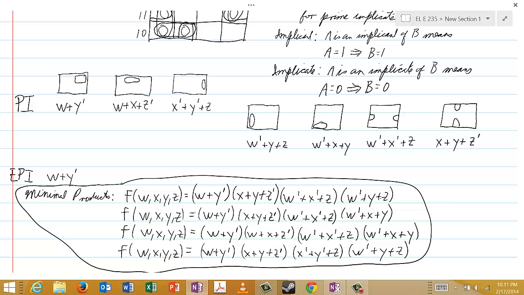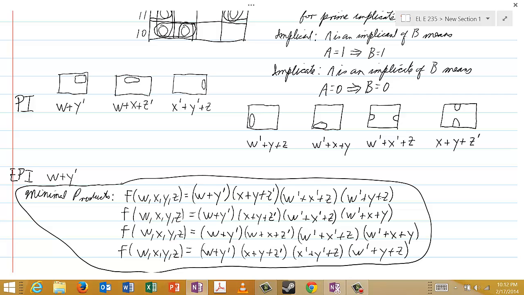And finally, I want to remind you once again, if you were not able to identify all of these minimal products, don't feel bad, because this is a particularly complicated problem, but it does give you good practice. On one of our special tests or on the final exam, certainly you should not have to worry about something this complicated. You may have a problem where you will have more than one minimal sum or more than one minimal product, but I certainly don't think that you'll have any with as many as 4. So just treat this as a very good practice.